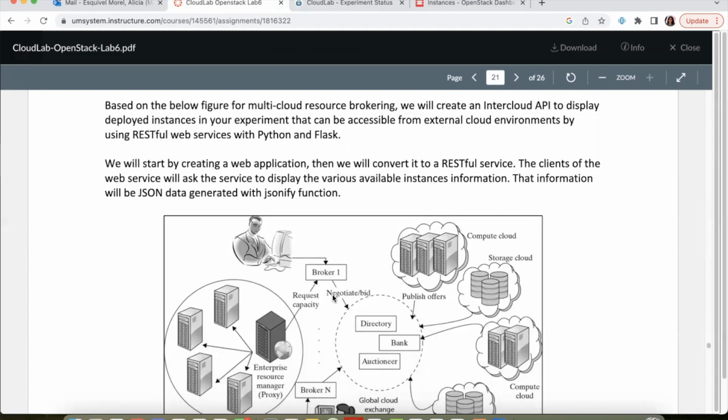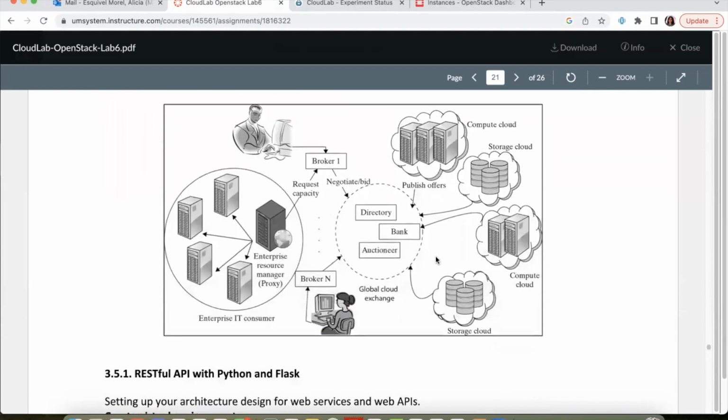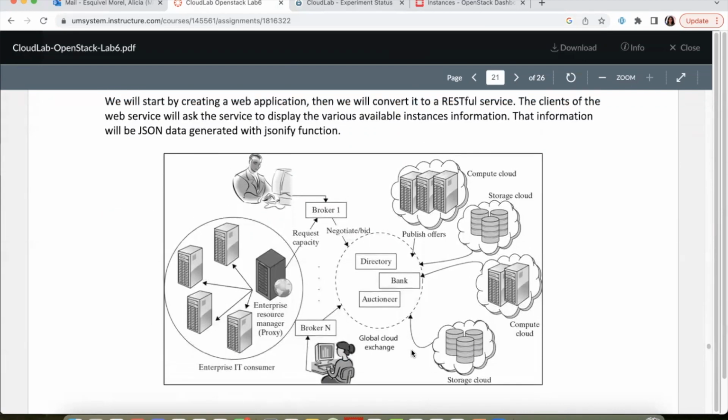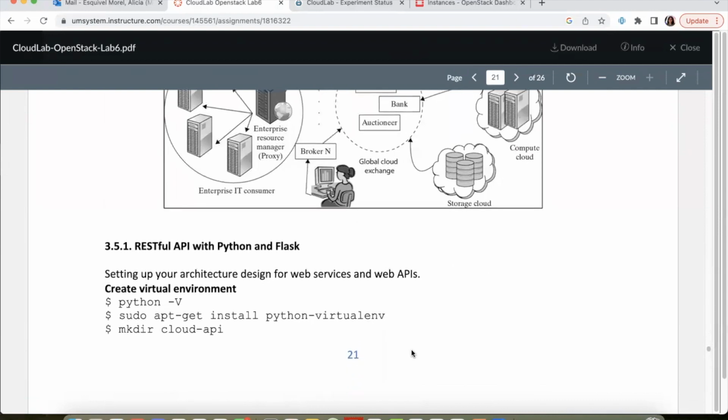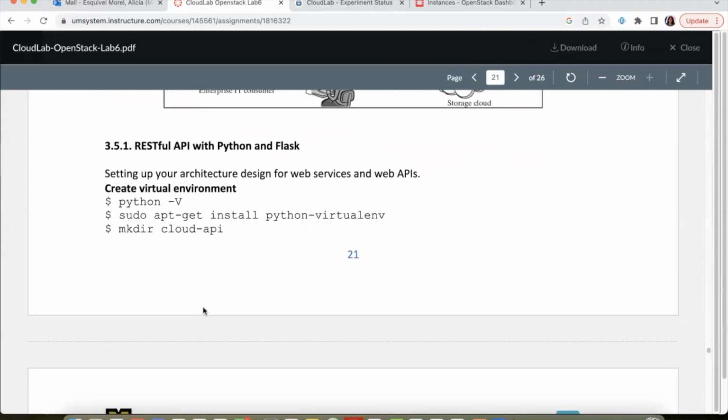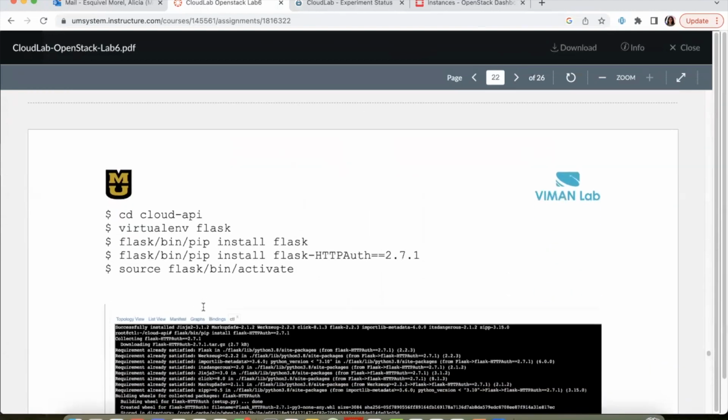So we have in this case some sort of figure here where, in a particular MSA data center setting, you have different compute nodes in the cloud. You have someone who is requesting this information from other places. This is pretty much in an enterprise setting, just to give you an idea of how this can be applicable. We move a little bit more, and then we have to create a virtual environment to run this.